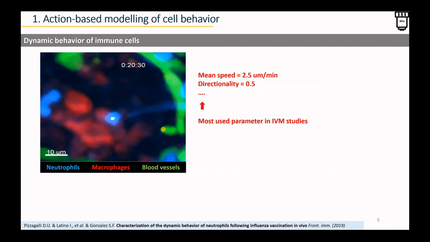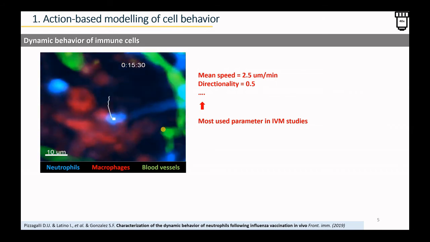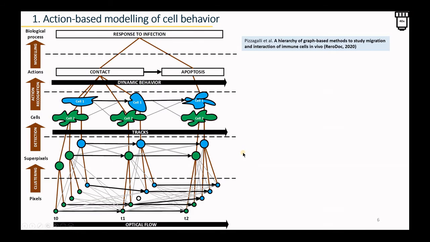Well, our hypothesis is that by using actions we can extract something more with respect to these basic parameters. So we proposed a hierarchical model to describe the content of a video. At the bottommost level we have the pixels, so these tiny dots are the pixels of one frame, the pixels of another frame, the pixels of another frame. Well, we can, for instance, find the correspondences in time between pixels via optical flow, and this can tell us a general overview on the motility of a video.